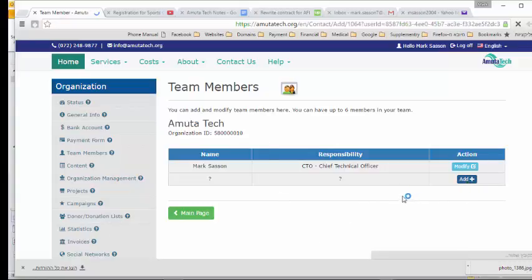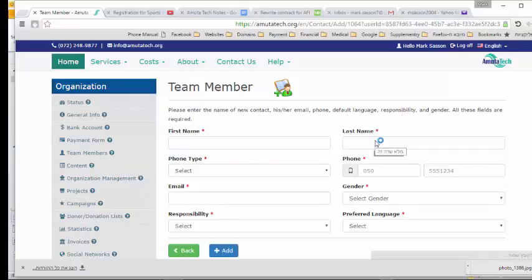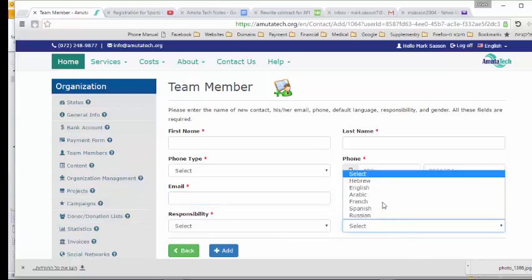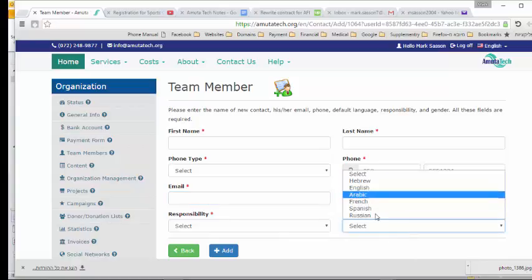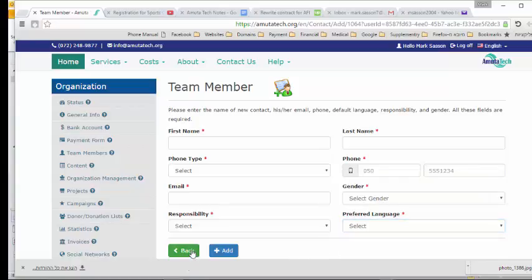You just click on the add button and you put the information: the first name, last name, the phone information, the email address, the responsibility of that person, and his preferred languages. We work in 6 languages. That's all there is to it.